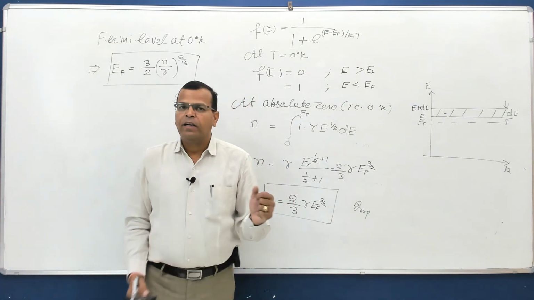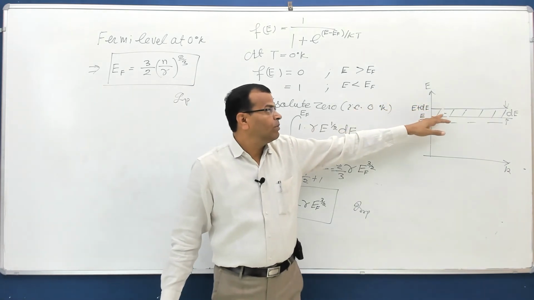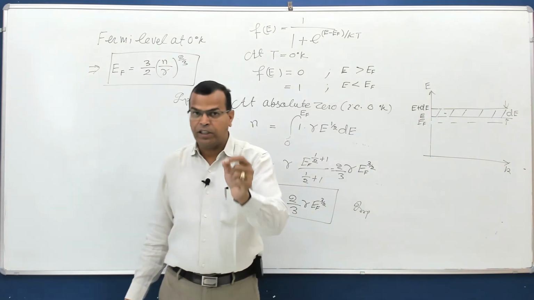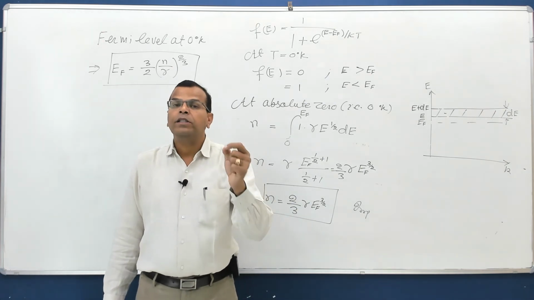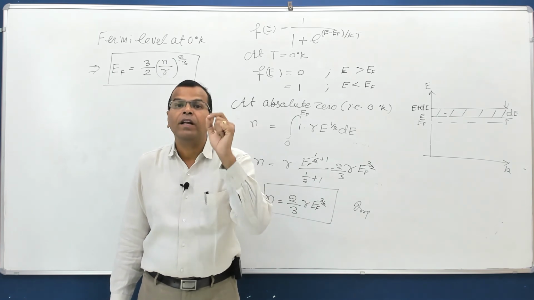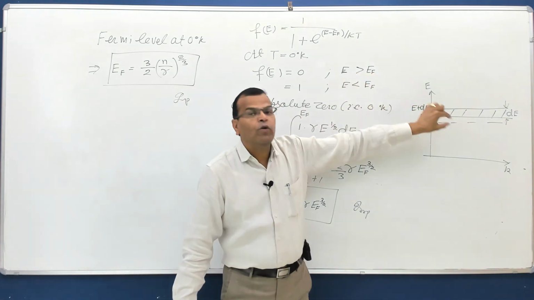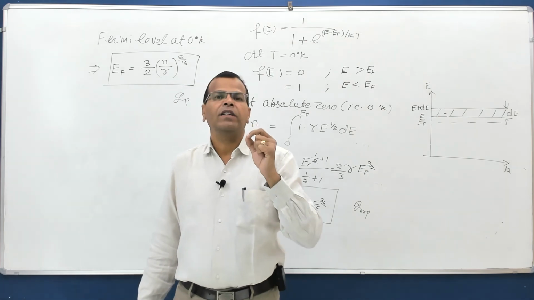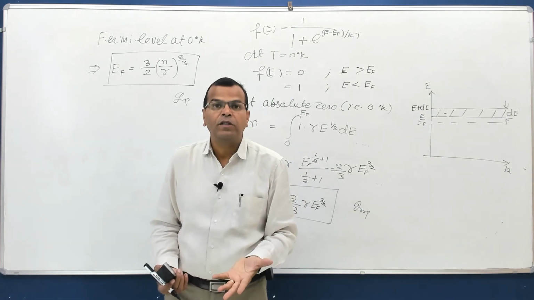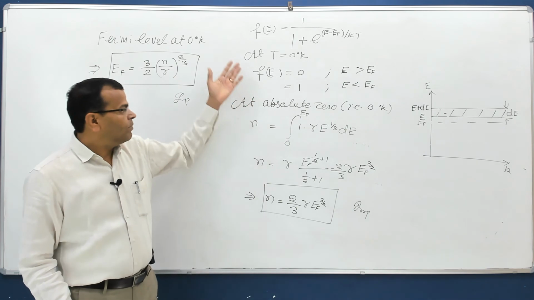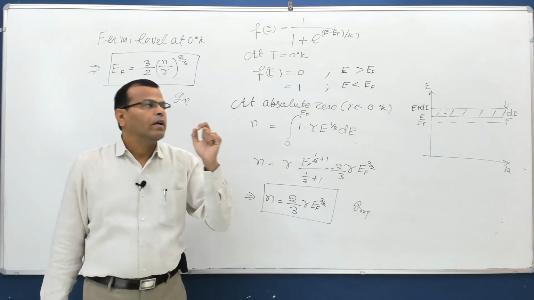I hope the concept is clear. Just a review. Maximum density of states is what? The maximum possible electrons per unit volume per unit energy in the metal is maximum density of states. Sometimes we call it simply density of states. Then energy distribution function, that is nothing but effective density of states, that is equal to the actual number of electrons per unit volume per unit energy. So the effective density of states is equal to what? The Fermi Dirac function into maximum possible density of states, that is actual density of states, and from there we derive these expressions. So this is nothing but Fermi level in case of metals.